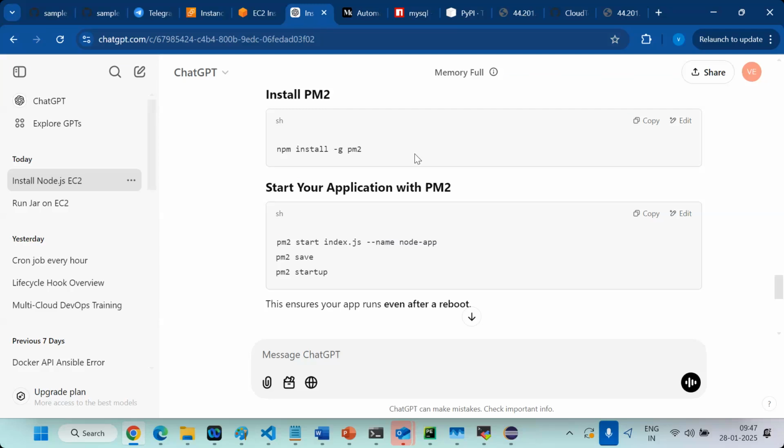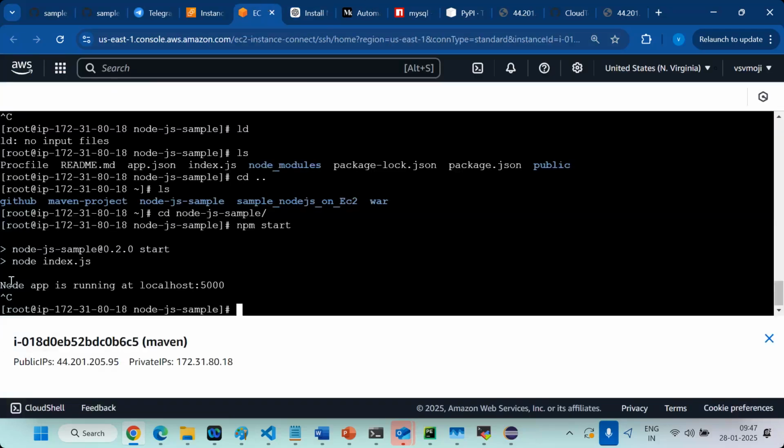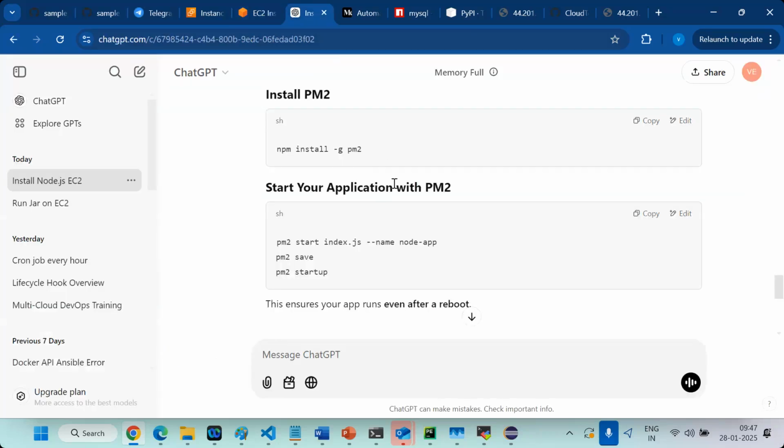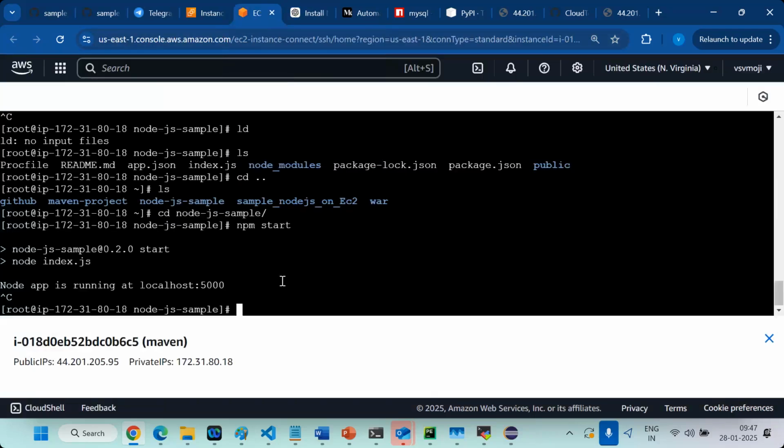If a Node.js application needs to run continuously in the background, I need a process manager, without interacting with the terminal. Now, if I press control C, my process stops, right? It is killed. But I want to keep my process running in the background. In this case, you can take help from any process manager tool. Which process manager tool am I taking? npm PM2. Let's install PM2 here.